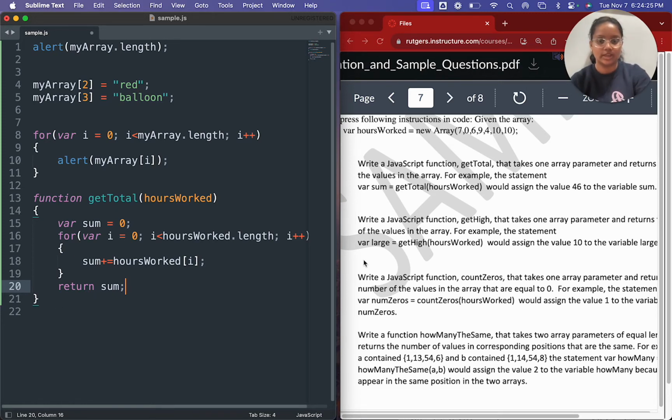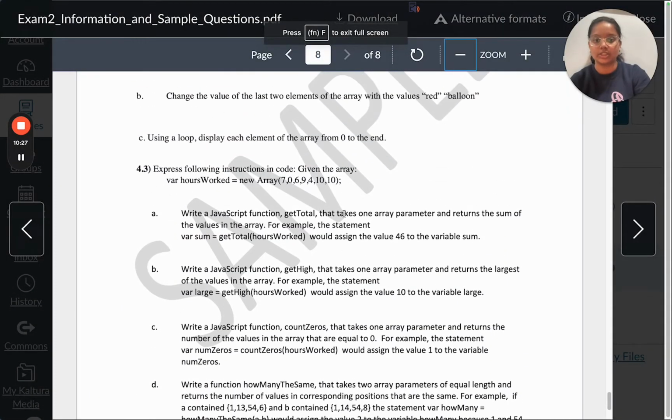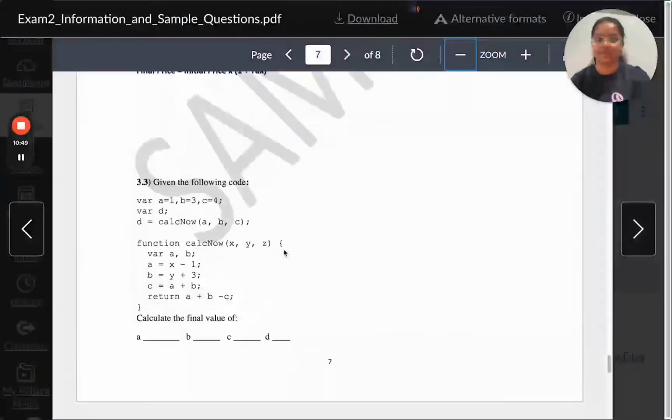Okay, so I'm going to stop there for now, and we're going to move on to spreadsheets. So I highly suggest you go through all of these questions and try to do them on your own, and then check them with the answers that are given, because that's going to help you practice for the exam. And the exam is going to have a very similar layout to last time as well. Again, only use things that we've learned in class. Don't try to do some extra research and not get points that you deserve. Okay.